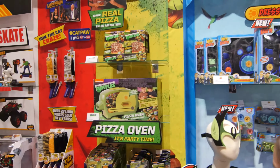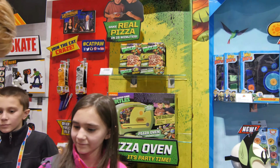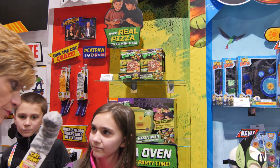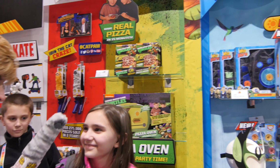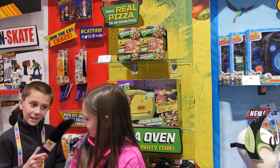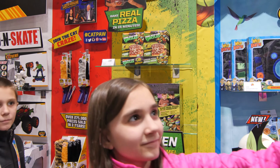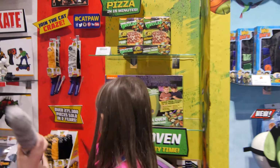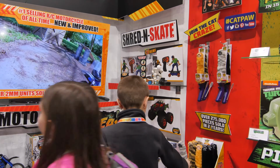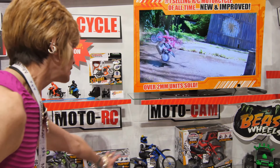So then we have our ongoing Teenage Mutant Ninja Turtles. We have Cat Paw, which I love. Cat Paw's amazing. You go like this. That's friendly. That's feisty. And that's Cat Paw. It's my favorite. It's a novelty toy and it does really well. We've never seen those before, have we? Are you sure I haven't offered those to you? I don't think so. And then we have Extreme Cycle. These two are new. Newer, like these came out last year.